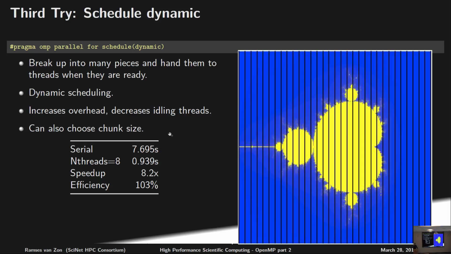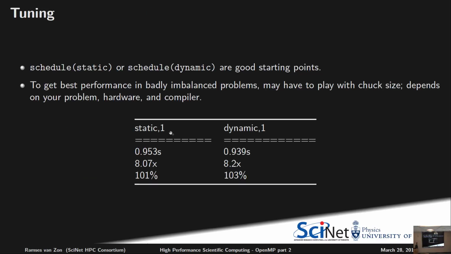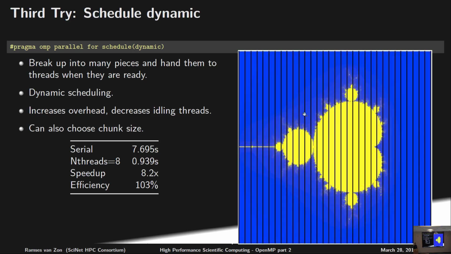Now that's not always the case. So you can just start. Now you have unbalanced. You try both of them. Which one gives you the best performance really depends. If it's really very badly imbalanced, so if this was a way more complicated figure, doing this dynamically might only make sense if I do it one line at a time. And if I do it one line at a time, the overhead of the scheduling is going to come into play. Right? It's not completely free.